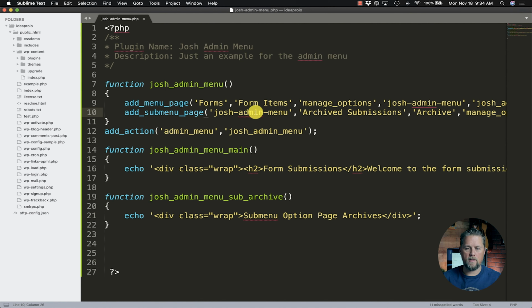But you can create as many of these as you want and put any information in there that you want. So as I said, in the next video, I want to create a form that will take you through the entire process. We're going to create a plugin, create the form for the front end, and create the submission capture for the back end, and each step, and use this page for that. But you can use these admin menu items like that to put in any information.